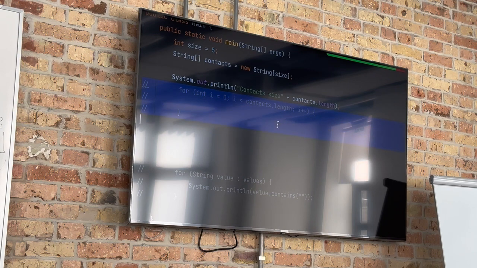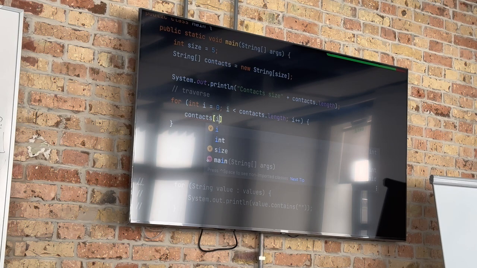And what could we do with our array? When we go through the array, we call it traverse, or move through the array. Traversing is a very important concept when we talk about collections: how you traverse, how you go through all your data in your collection. So here we could use a for loop to do that. We traverse through all the contacts, and we could put, for example, some value here. So typical use of a for loop looks like this.